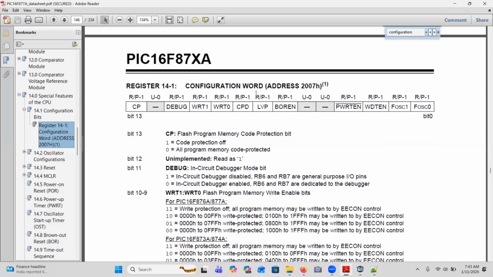There is no memory location. If you look at the memory map of that microcontroller, you won't find a memory location called 2000H. But when you write something to this 2007, it will go and write these parameters. Those are different flags in the microcontroller. Understood? So it is used as configuration bits.